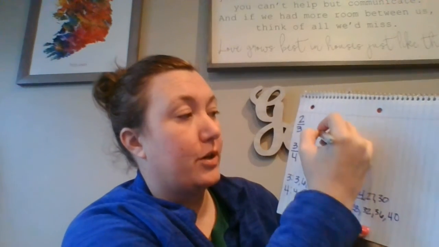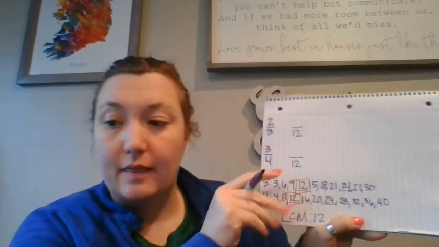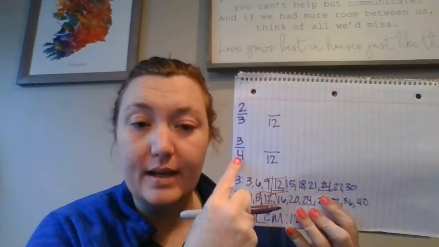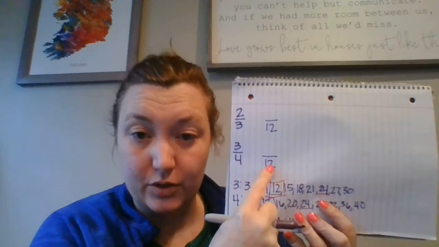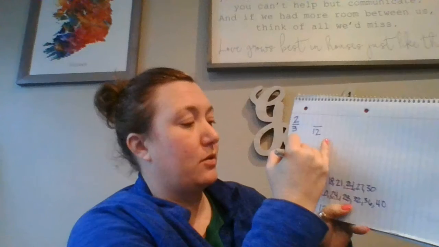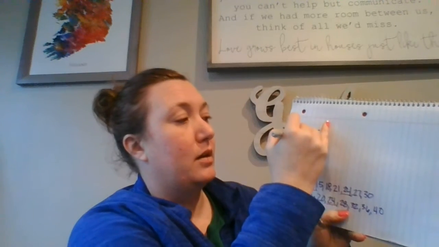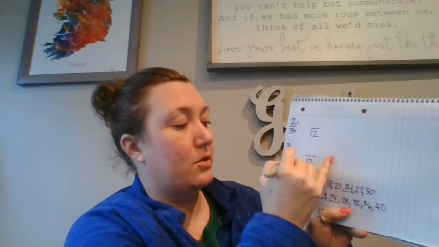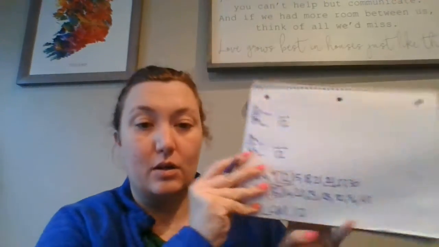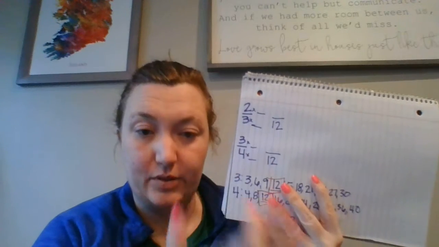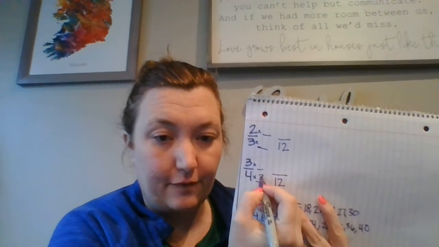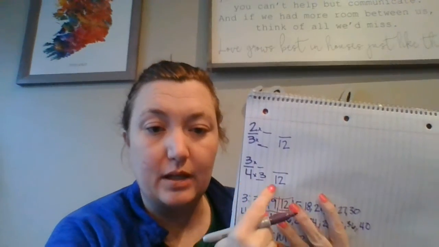So you're going to write 12 here. Then you're going to ask yourself, what times 4 equals 12? What I would do for my students is we used to always draw little multiplication signs and little lines right here so that they would remember. Okay, so 4 times what equals 12? 4 times 3, right? So we're going to say 4 times 3 equals 12.